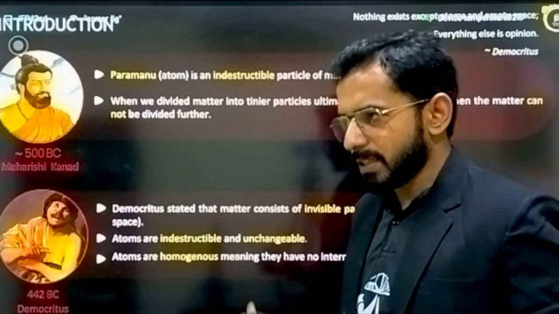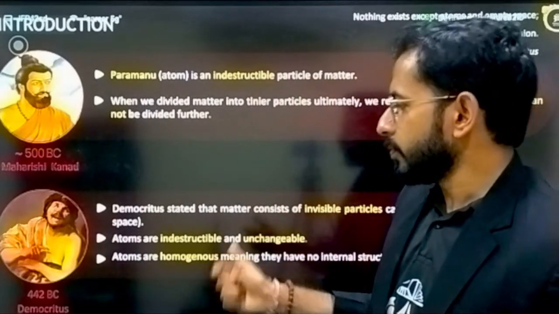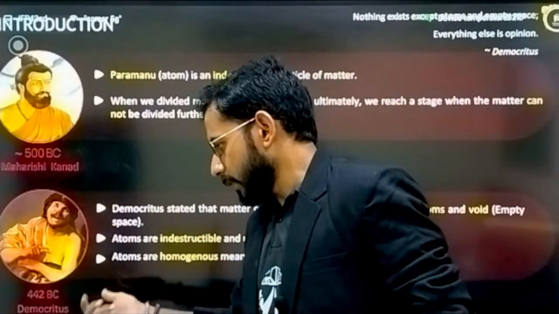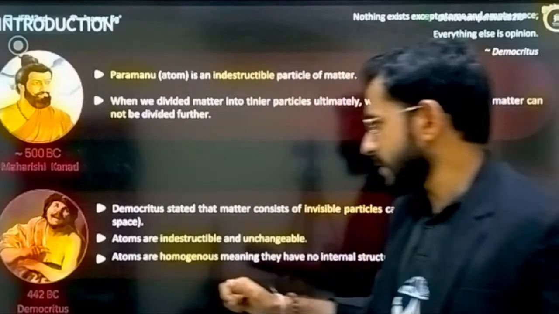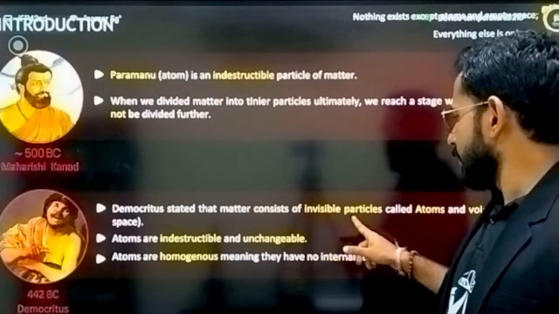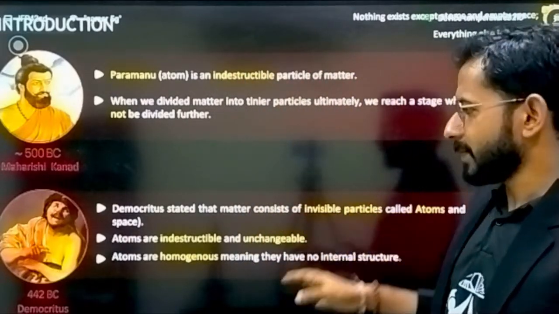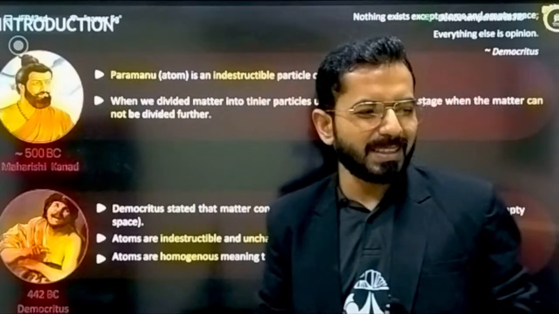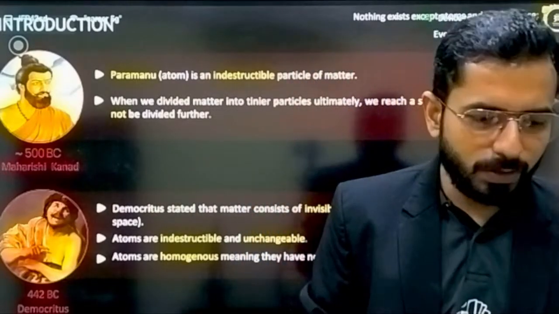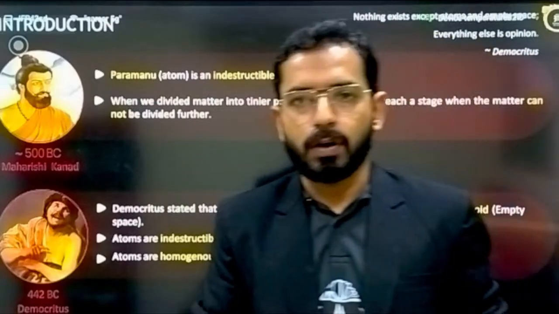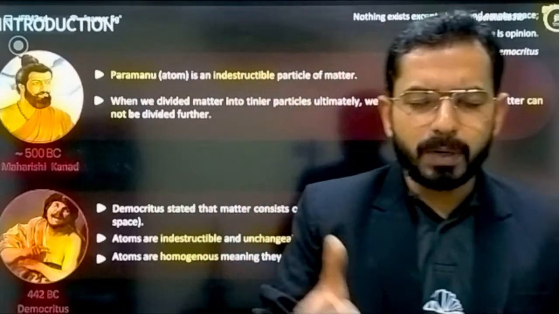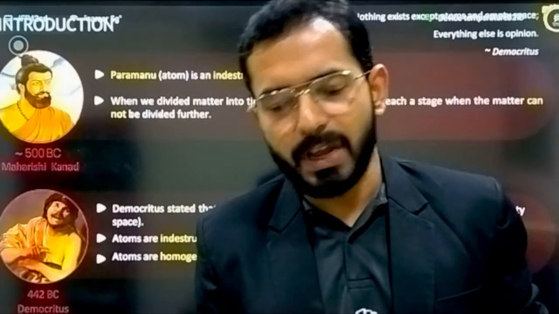There is a complete series that we are also going to cover. Then in 442 BC, Democritus was there, and he stated that matter consists of invisible particles called atoms and void. He explained his own theories, but these things are not relevant. I'm just telling you a little bit of history. Whatever is important will start from the Rutherford model. More important is why the Rutherford model fails.